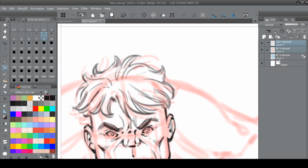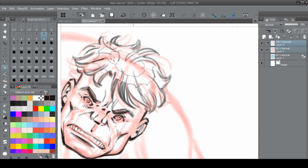Let's put some darks in his hair. So I'm gonna have this center part be kind of dark, and then the fringe dark. What I'm doing is creating this highlight ring through his hair. And then I can fill in dark. That'll probably be a green highlight, of course, because his hair is a very dark shade of green. A blackish green. Let's go back up to a 10 here.